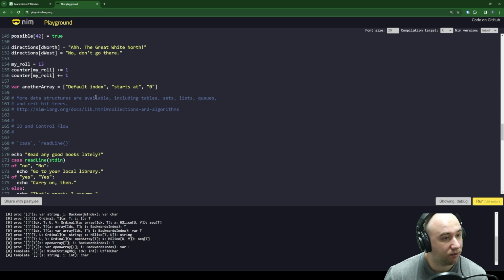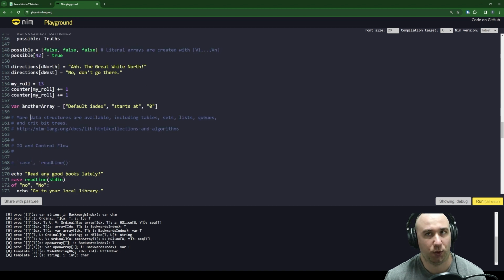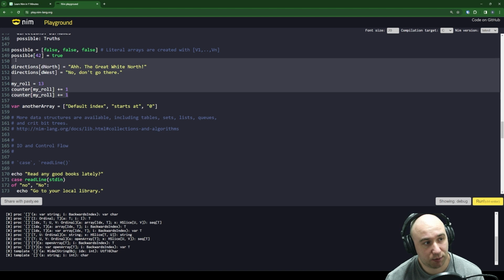More data structures are available, including tables. So we had tuples, we had sequences. Sequences can grow and always start at 0 and are indexed with integers. Then we have arrays, which can have a custom index, and I presume they have to have a fixed size because we haven't had an example of adding new values to an array.